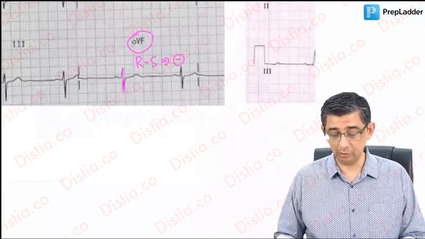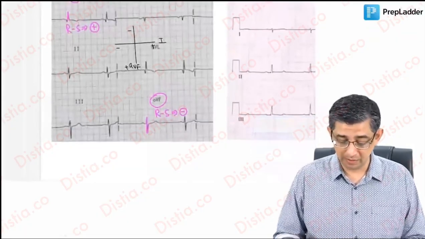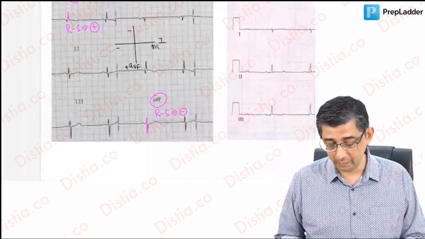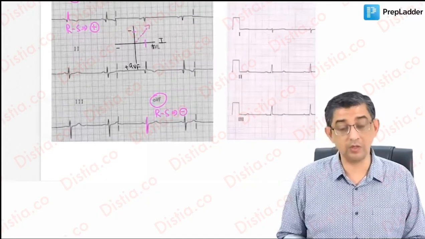Now in the exam you will have to plot it mentally. Here you are getting inputs from my side, but in the exam you have to plot it the way I've said. Lead 1 is positive, but lead number AVF is negative. So if you plot it, this is how the axis is going to look.